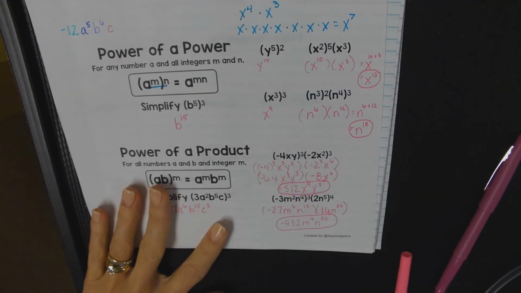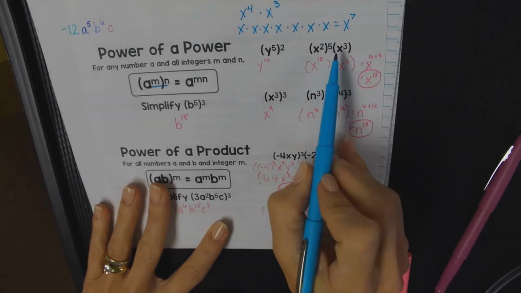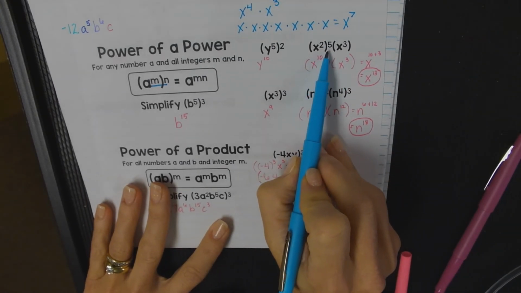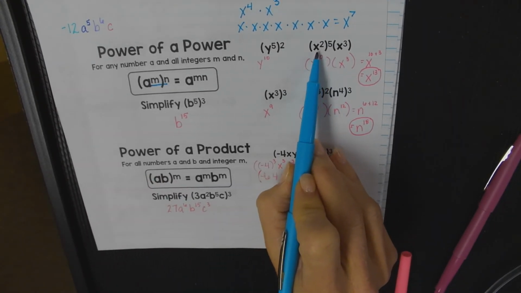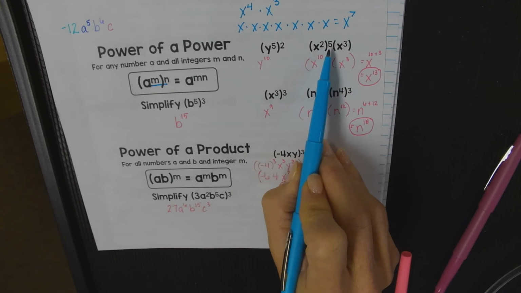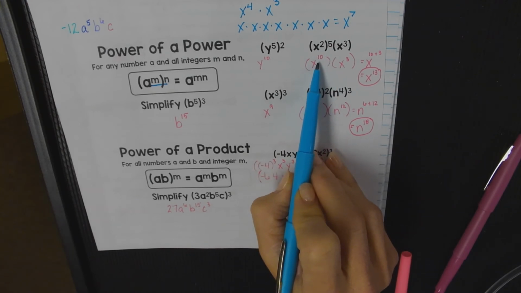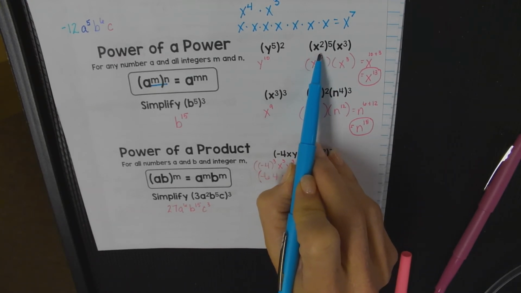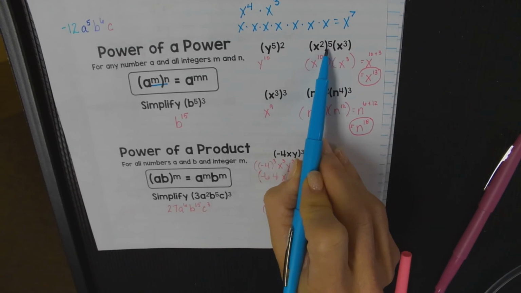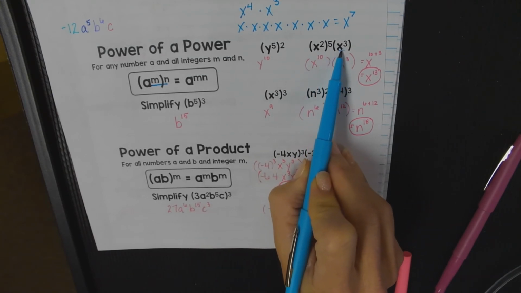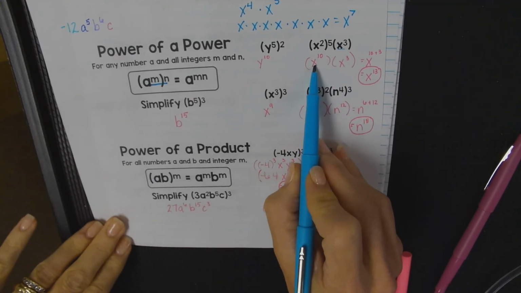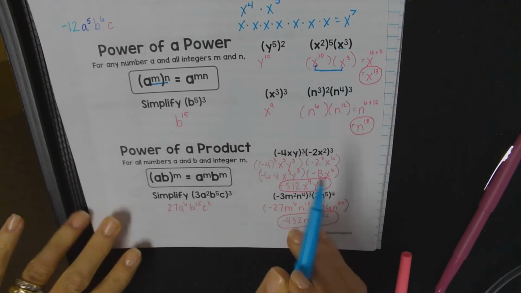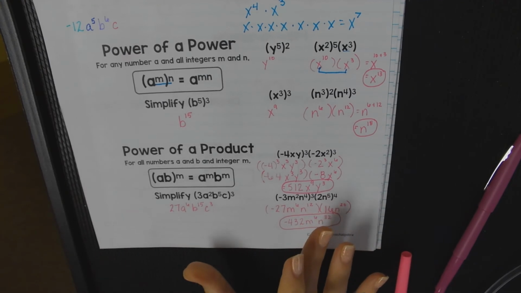Here, x squared, make sure, x squared all to the 5th power. You have 2 steps here. X squared to the 5th is simply x to the 10th. Where did I get 10? 2 times 5. Right, 2 times 5. Well, guess what I have over here? Now, how many bases do you have? You have 2 bases, so you're going to add.